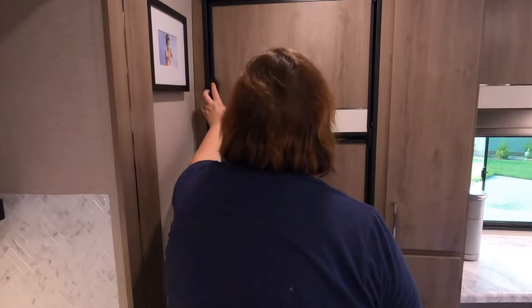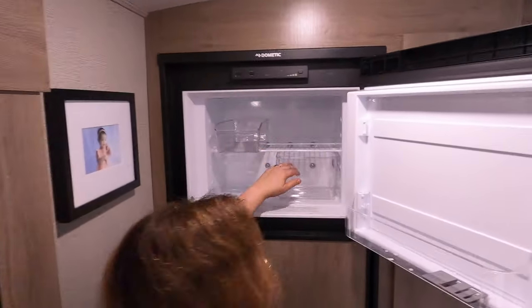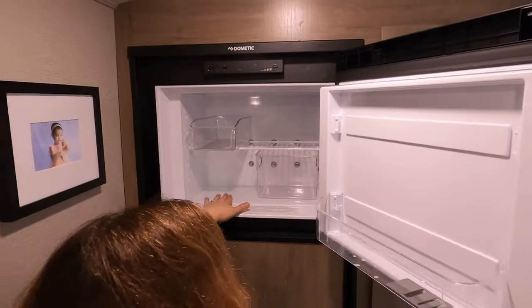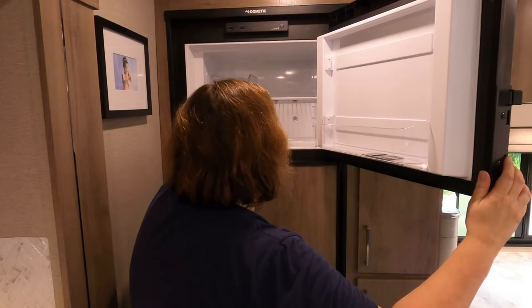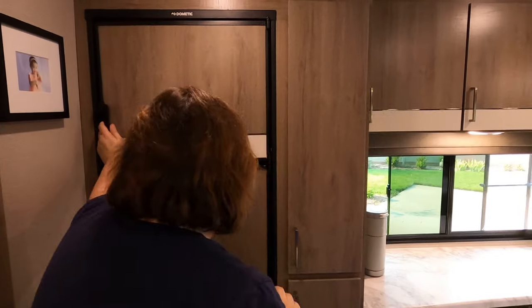And then here's the freezer. There we go. I just have two containers in there for now, but there's a lot of room in here. I'm pretty impressed with how much space we have for that.